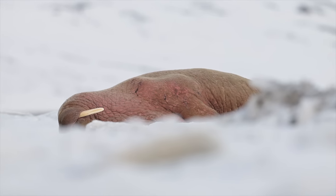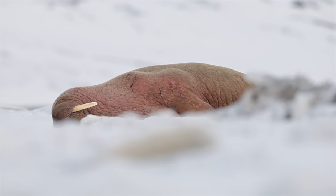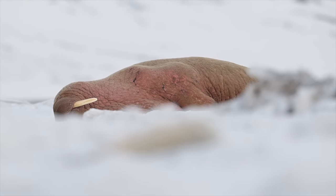I've taken enough pictures with the 600 millimeter. Now I'm all in for including the environment as well. But I should have left my gloves behind there because my hands are starting to get cold. But other than that, perfect start to our trip to Svalbard. I cannot wish for more.